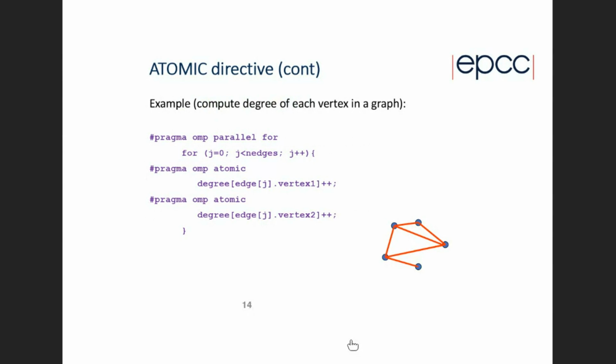Can you give a name to atomic too? No, you can't. You can't name an atomic. Okay. So one other way to think about it is that atomics are sort of named according to what the address of the thing on the left-hand side is. So if the thing on the left-hand side is different for different atomics, then you get separate exclusion. So atomics only mutually exclude if you're actually trying to update the same memory location.